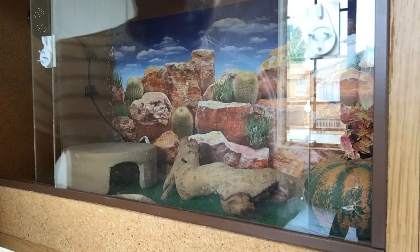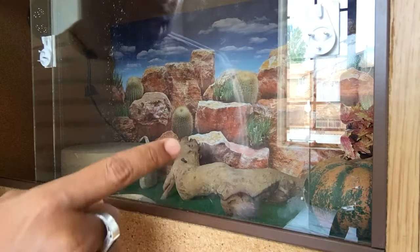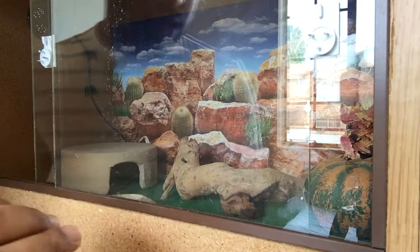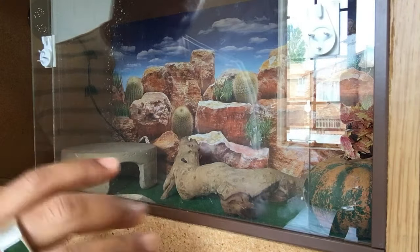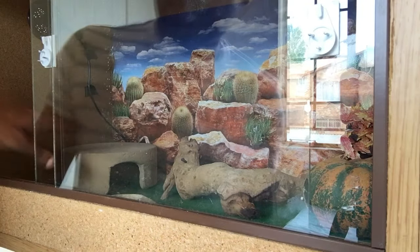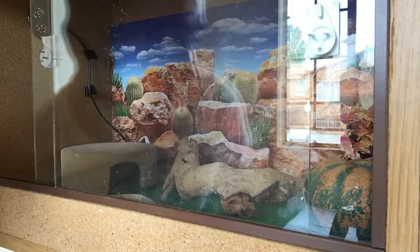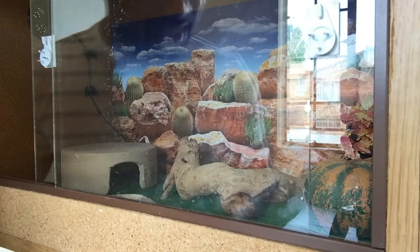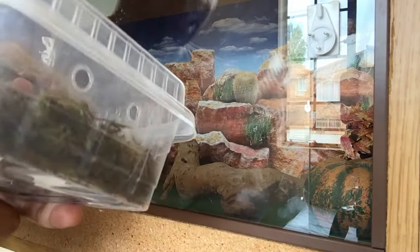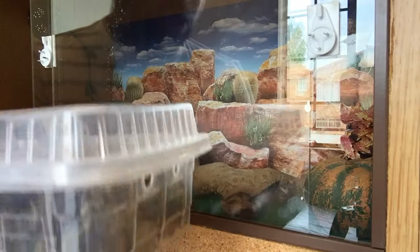Okay, so when I said they need 3 hides, you need a cold hide. I'm using a pumpkin hide for the cold hide. My gecko rarely uses this hide. He's just using it to go poop in it. Then you need to have a hot hide, and you also need a moist hide. The moist hide is the easiest one because you just need some sort of moss in there. You have to mist it once a day.